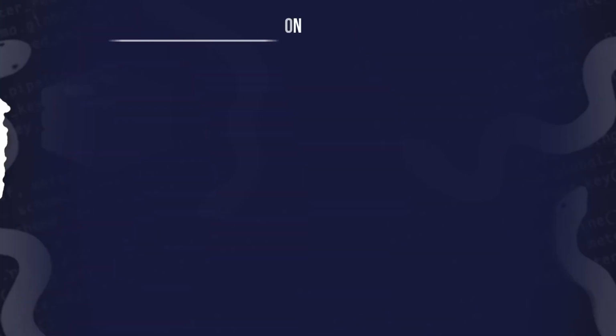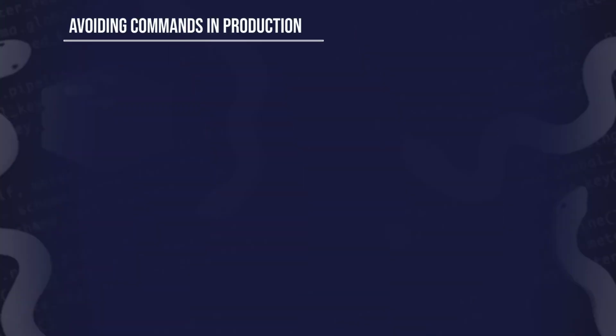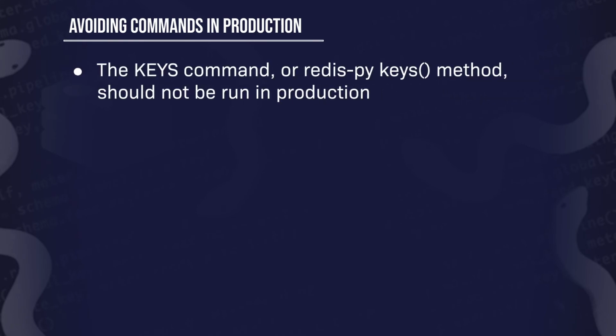There are a few O(n) commands that you should almost never run in production. The most notorious of these is the keys command, which returns all the keys on a server matching a given pattern. As an example, running keys star on a key space of 4 million keys on my development laptop occupies the server for 4 seconds, and it's common for Redis servers to host hundreds of millions of keys. So we recommend never running the keys command on a production server.